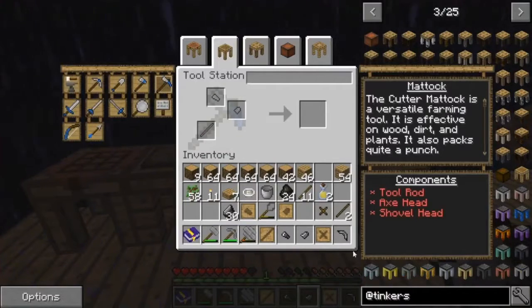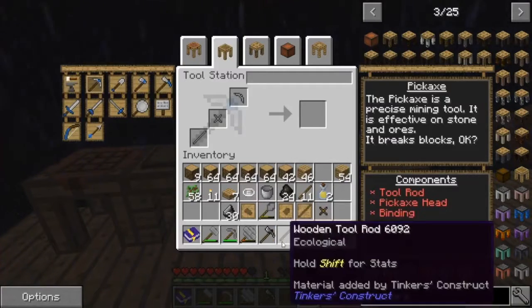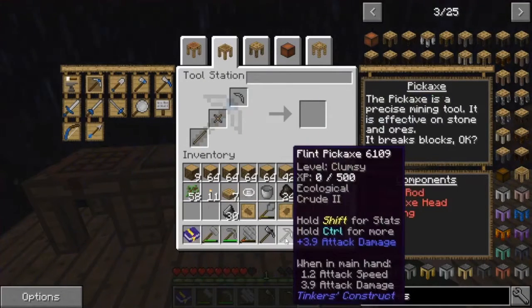So we've got the mattock here. Next thing we want to do is make ourselves a pickaxe. Now this is the one that I really wanted for this episode. So we want to put in our stick, our binding, and then that guy. So we've got our flint pickaxe.